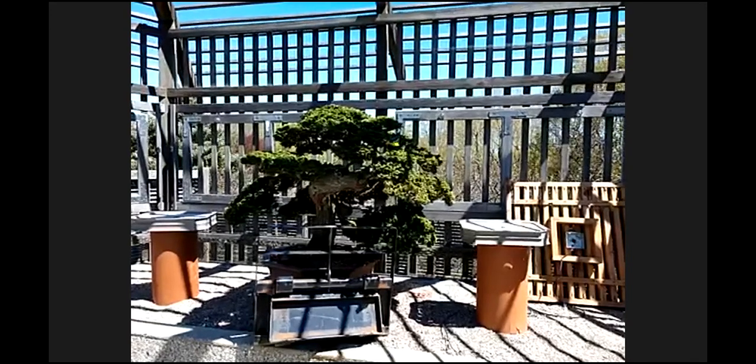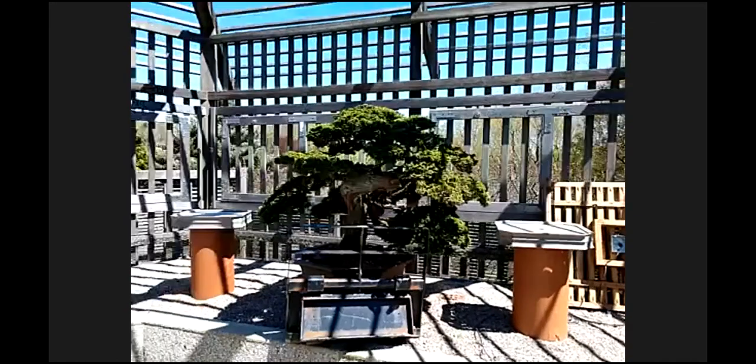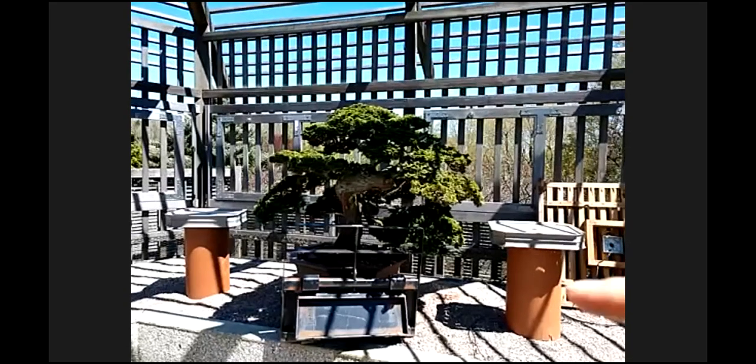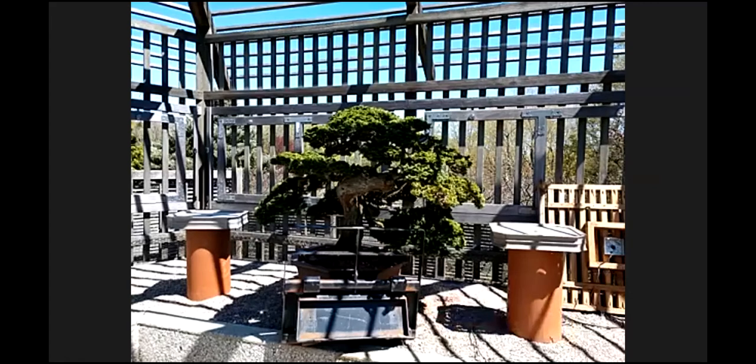The one that you're looking at here is our largest plant, and it's obstructed, sorry for the movement, by a metal plate there. That metal plate is attached to a pair of forks. This plant is quite large. It weighs probably over 300 pounds, and so we tend to move that one with a small forklift.